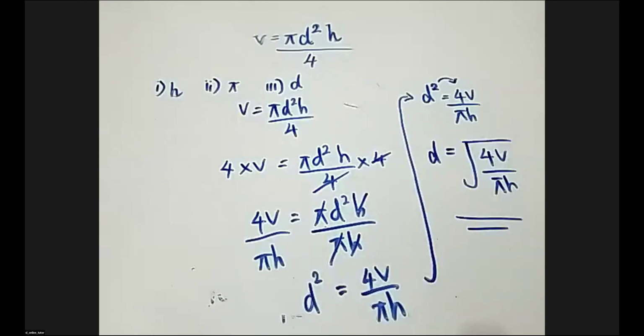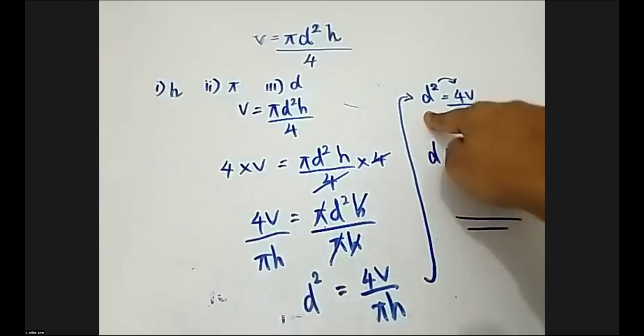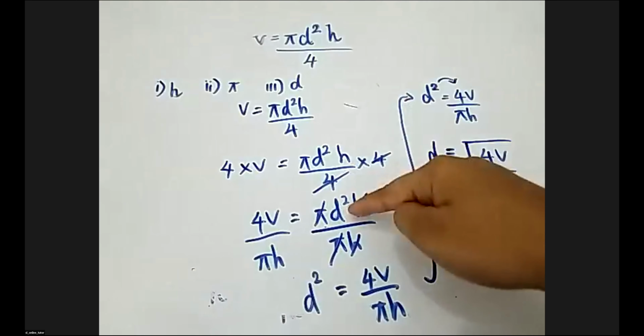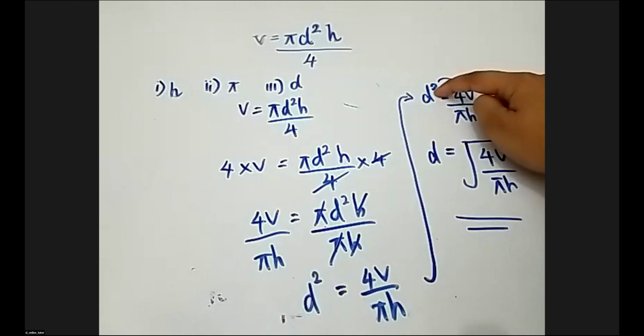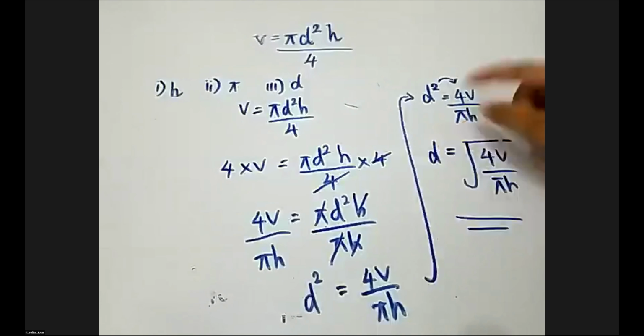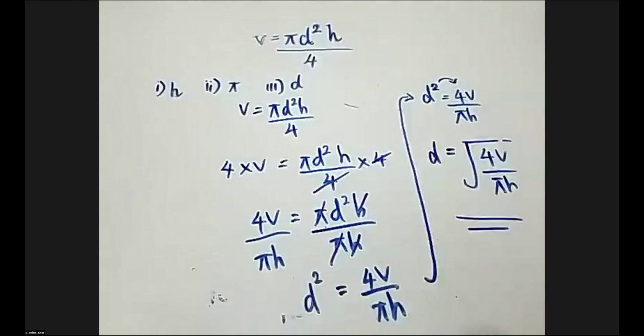Teacher, can you explain this again? Okay, I'll explain with another example then. Let me explain this now from here. Is this clear? This is clear, right? How to make d squared? This part, nothing. If you have a squared term, to remove that square and take the single term, take the root of the other side. That's all.